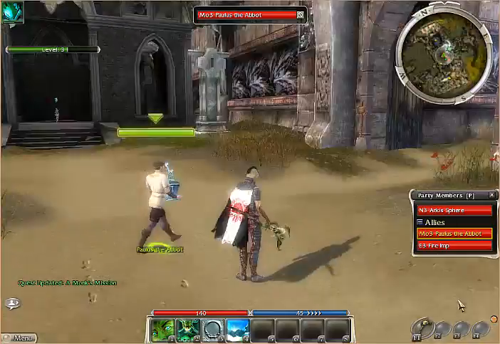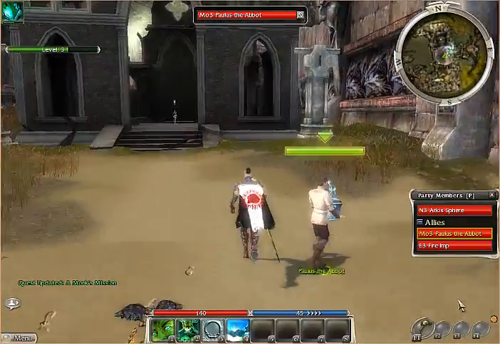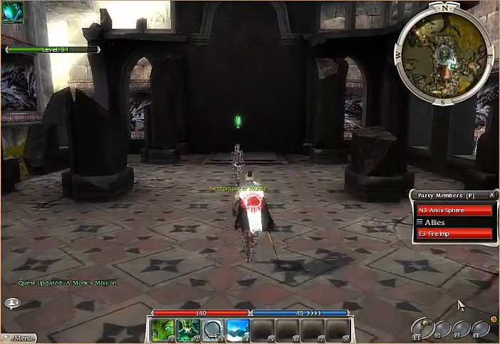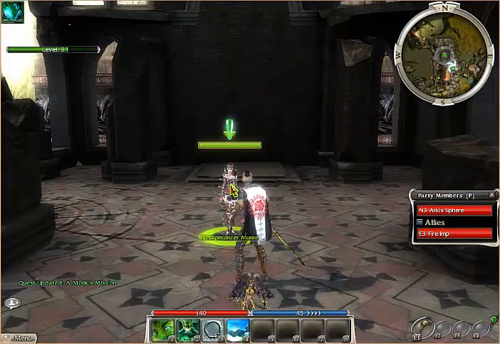Quest updated, a monk's mission. Alright, so whenever it says quest updated, honestly, in pre-searing, that means your quest has been completed. Necromancer Mune, hey, lady.